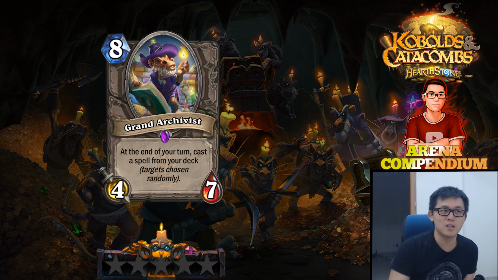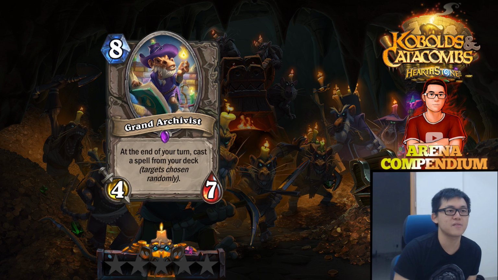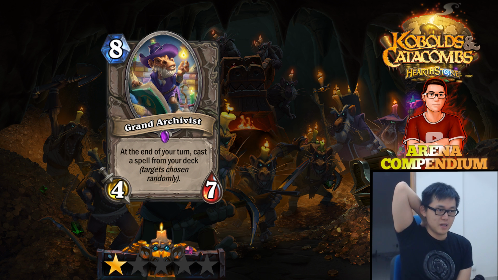So if you Flame Strike on a board that you don't really want to Flame Strike, then it's a little awkward for sure. Works really well with card draw spells, but at the end of the day, it's an 8 mana 4/7. So I'm not really a big fan of this. I'm just gonna give this 1 star. I don't like this 8-drop.